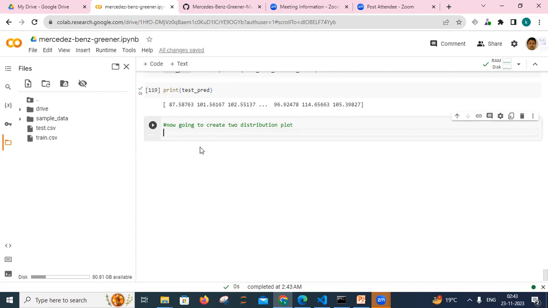You can write fig, axis = plt.subplots(1,2), figsize equal to this value 25,9.